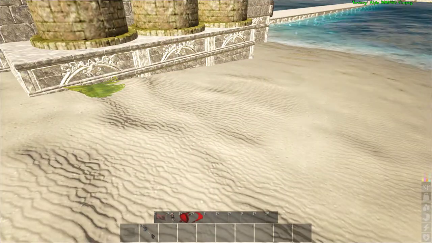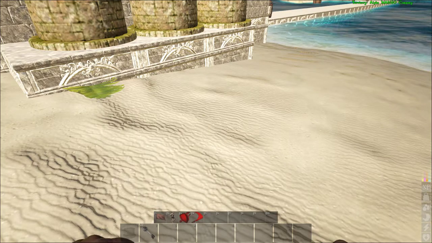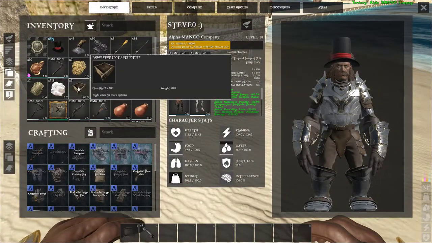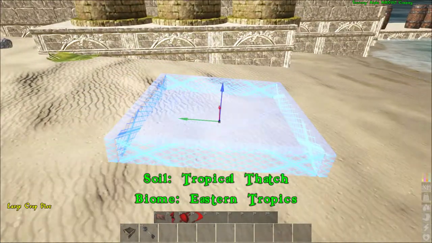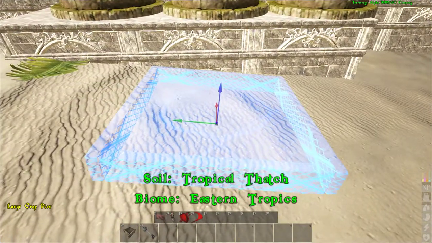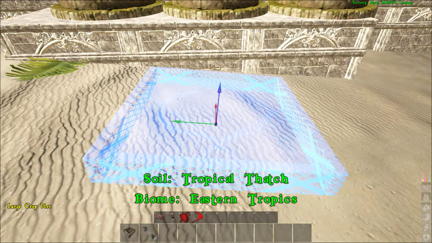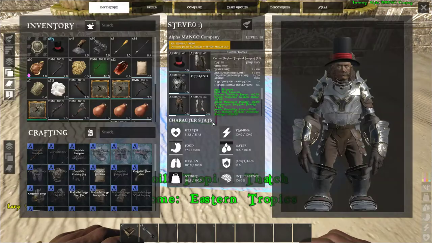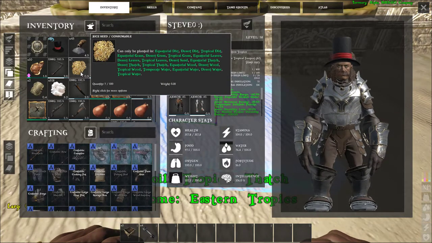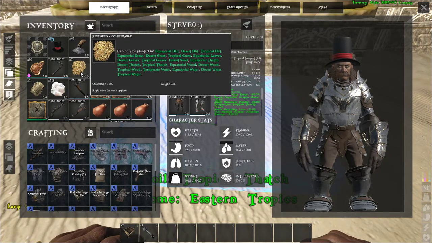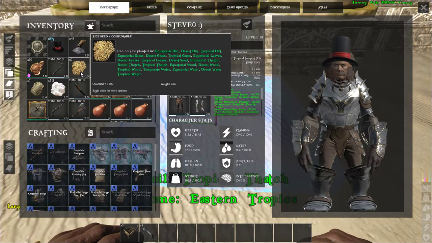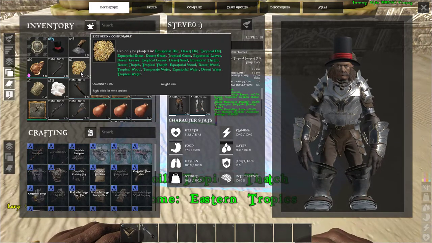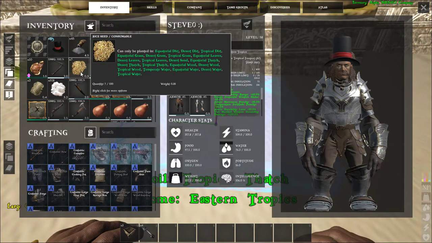unlike Ark, which is similar, you don't want to place your crop plots on foundations, because your crops won't grow. Because see, when we go to place them, it tells you what type of soil type it is. That's very important with seeds, because with seeds, see, it tells you on which type of soil it can grow. So if you place your crop plot on a foundation, it will come up with soil type stone, or soil type wood, and you won't be able to grow anything in there.